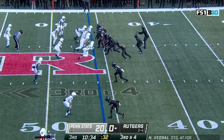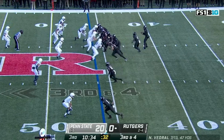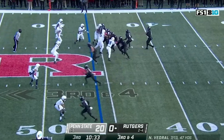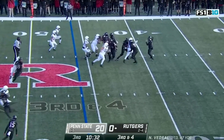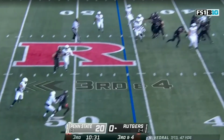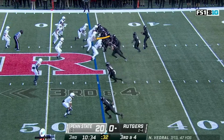I talk about the defensive tackles because if you look, it's the 3rd quarter. These defensive tackles have been eating this O-line apart. So now this guard is so worried about the defensive tackle that he comes late to the defensive end, who then squeezes between the double team, which allows him to get into the quarterback's face, not allowing the quarterback to set himself up and allowing a bad throw and easy coverage by the DBs.